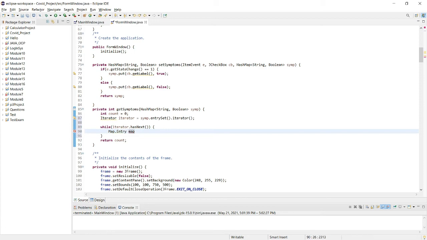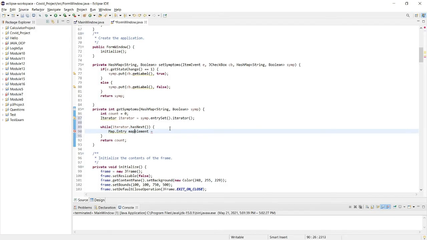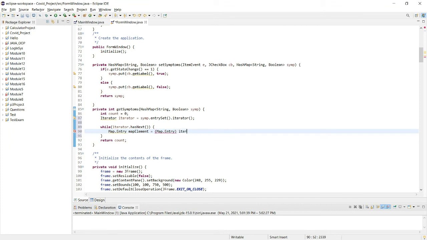map element is equals to convert it to Map.Entry, iterator dot next.